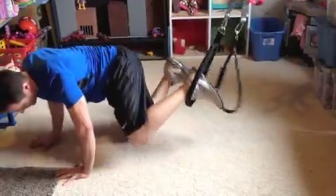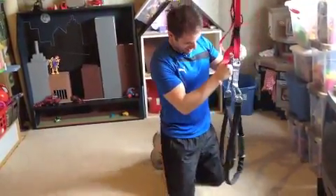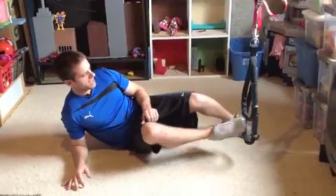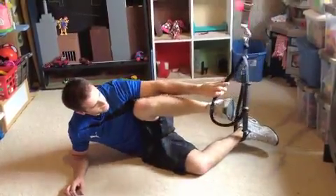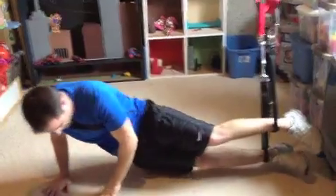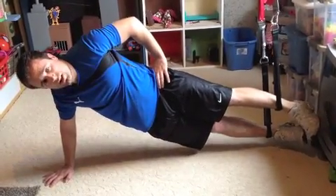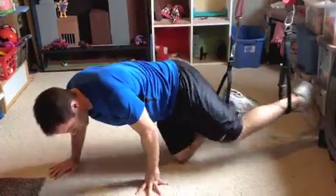The last thing I wanted to demonstrate: I also love the planks and side planks. I recommend them to patients all the time as a great way to get the core going. What you can do is stagger those handles a little bit — put one foot in each — and then come up into these side planks. Because my feet are free to swing, all of a sudden your core, your arm, and your shoulder have to work a lot harder to just hold you up and stabilize you.